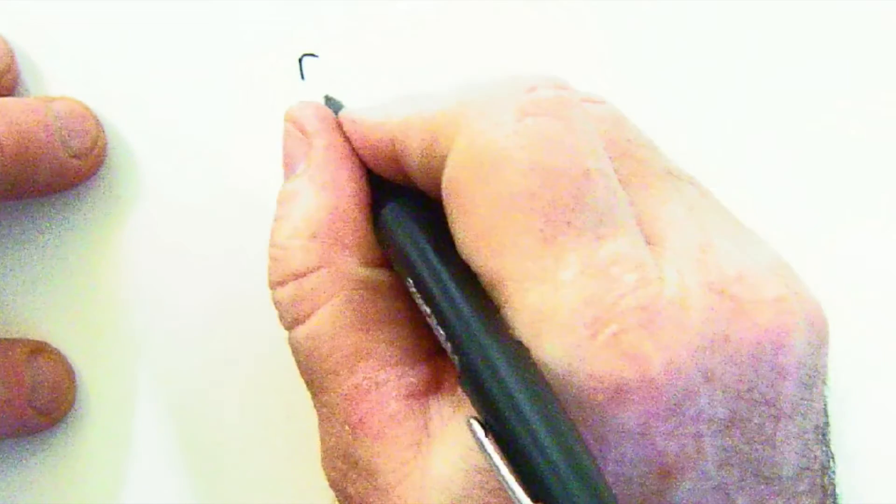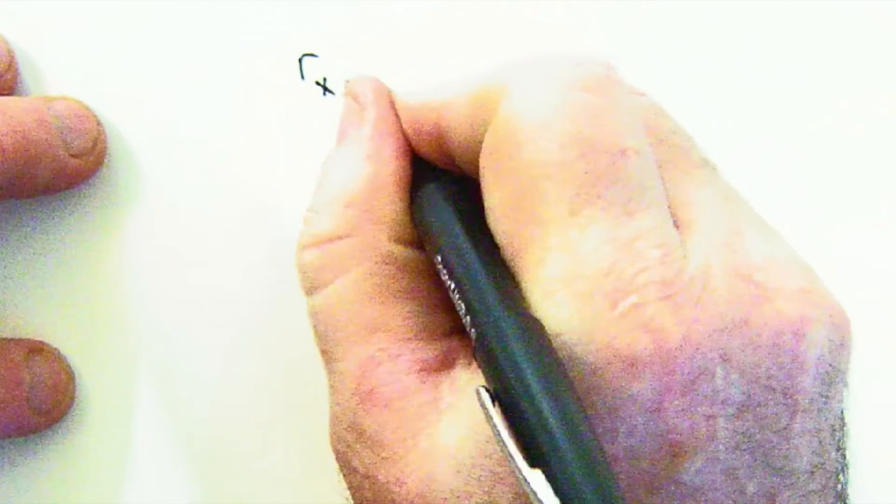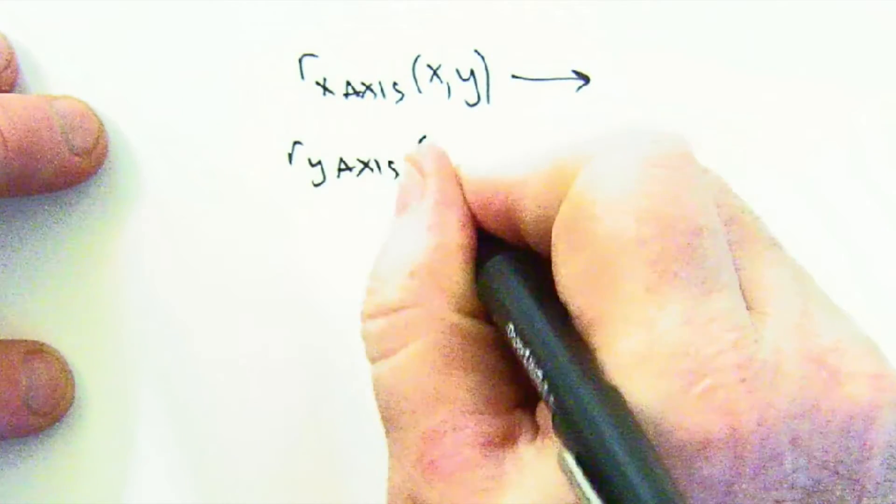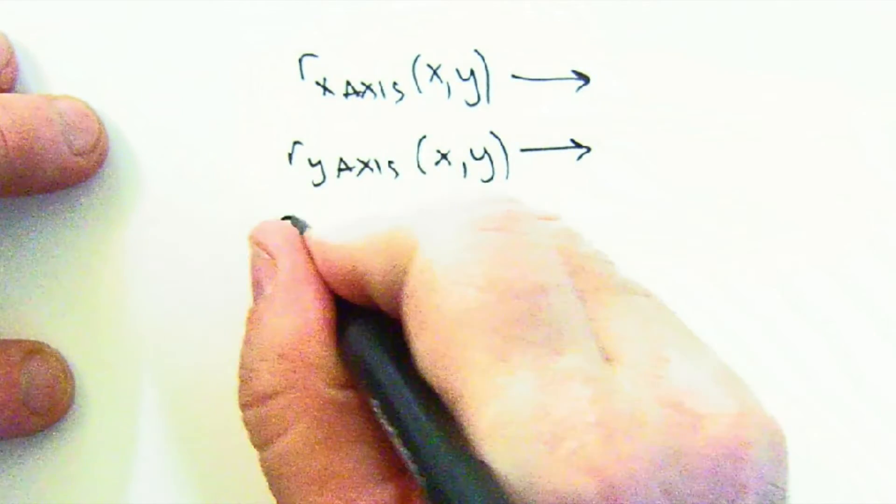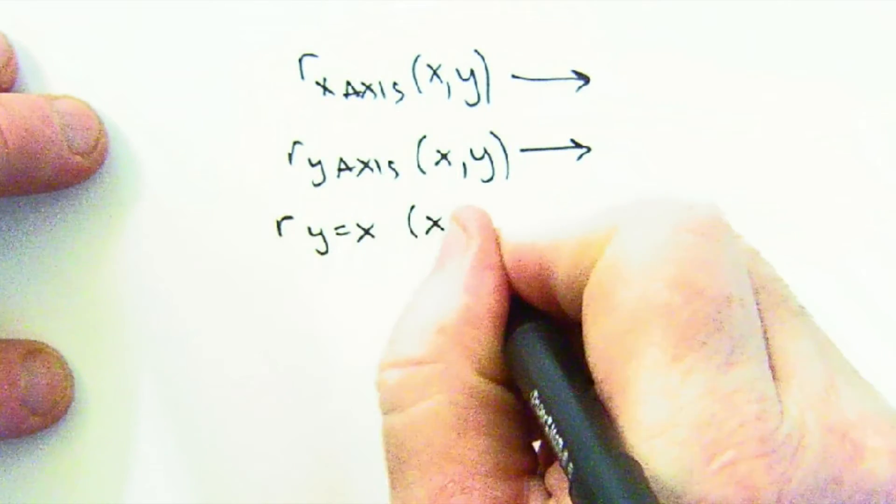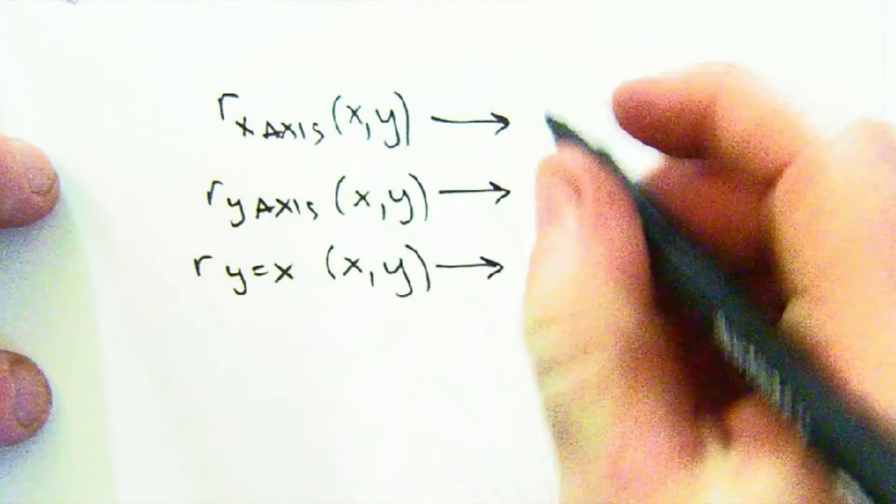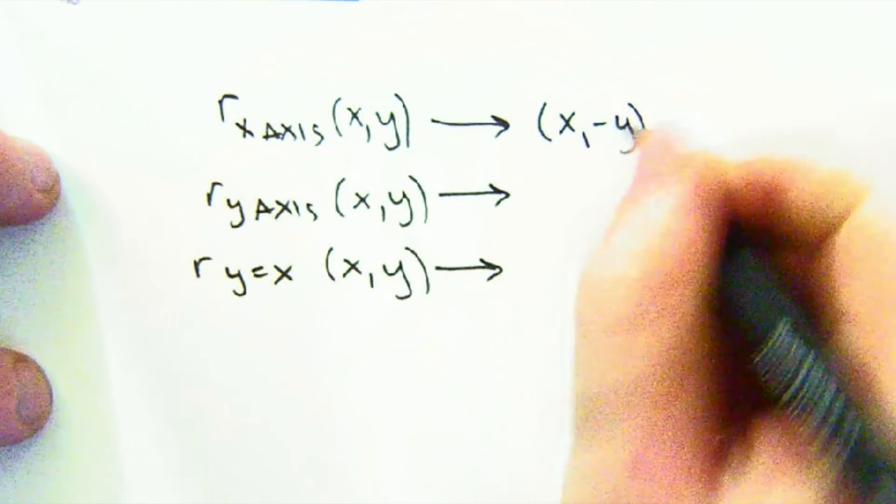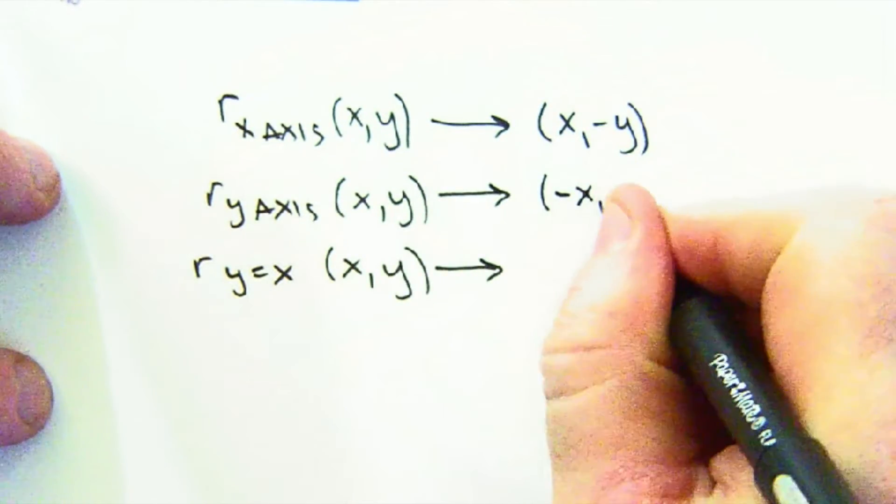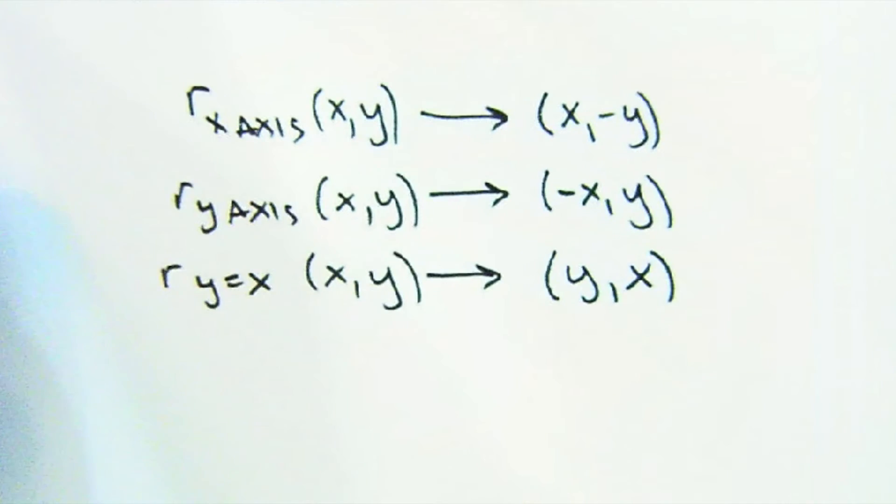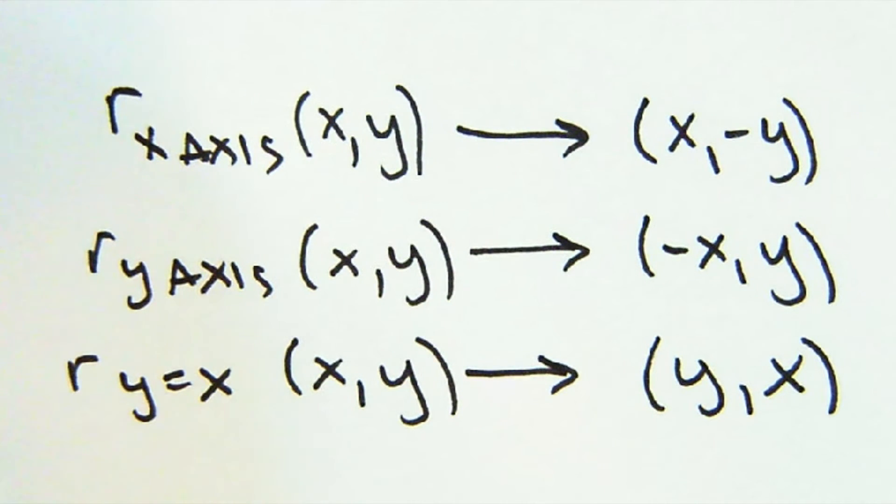So the three rules for a reflection are as follows. These are so awesome to know. So the x-axis, the y-axis, and the y equals x line. These are the most typical reflections that if you knew right away, it would be a great shortcut. So let's think about it. If you reflect in the x, it's the y that changes. When you reflect in the y, it's the x that changes. And if you reflect in the y equals x, they switch with each other. Very cool. These are the three essential coordinate rules that will save you a lot of time and energy once you move to the coordinate grid. Just memorize these bad boys.